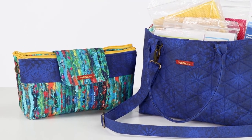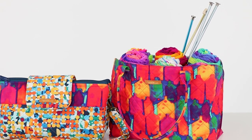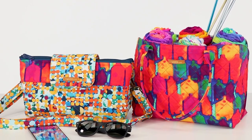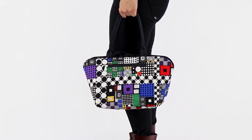The tote may be carried with its attached handles or can be easily converted to a shoulder or crossbody bag just by clipping the purse's carrying strap to the rings on the outside. You or someone you love is sure to appreciate these roomy, versatile, organizational bags. They're perfect to carry when shopping or running errands, or to carry lunch, paperwork, and all the day's needs to the office. Crafters will appreciate an easy-to-access tote for carrying their project to the ballpark or doctor's office. Choose fabrics to complement your look and style, whatever the occasion — whether your outfit calls for basic black or a riot of color, Night and Day has you covered.